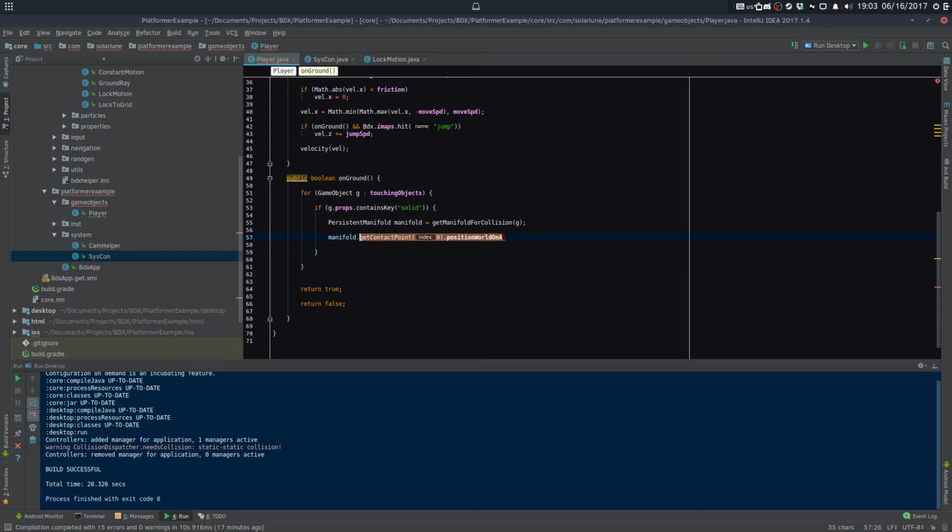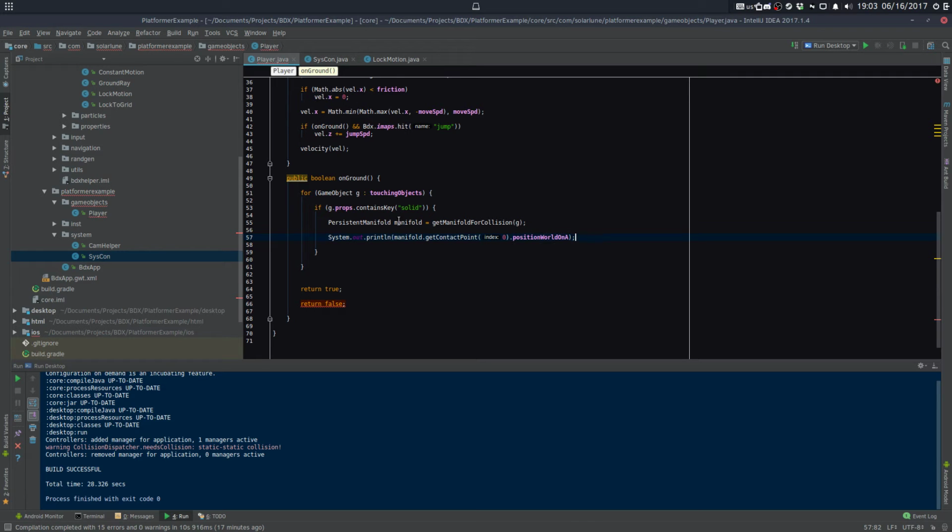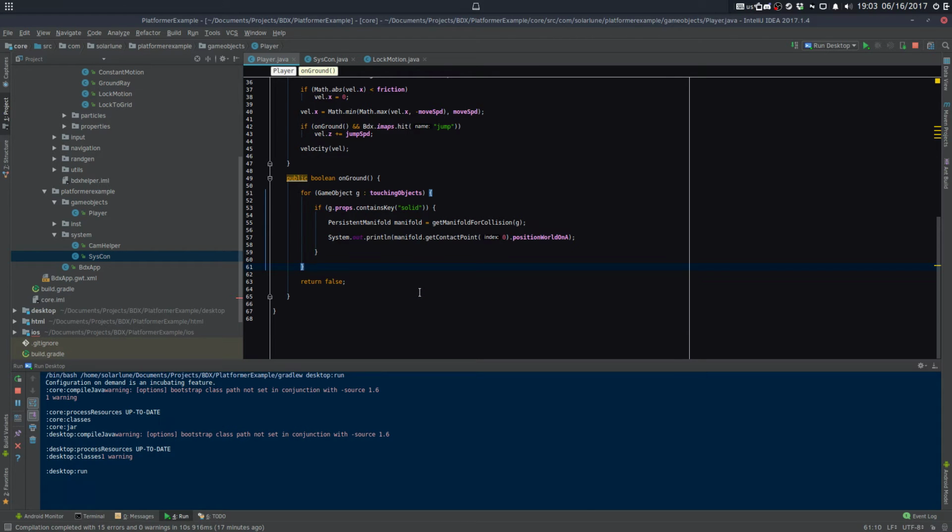So we can actually print this out and see what it says. System.out.println manifold.getContactPoint(0).positionWorldOnA. That's a lot of information, but that basically just tells us where in the world we are touching this other thing.